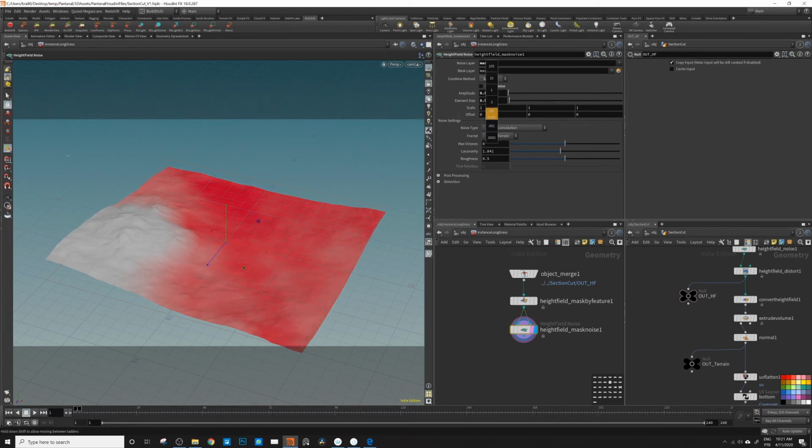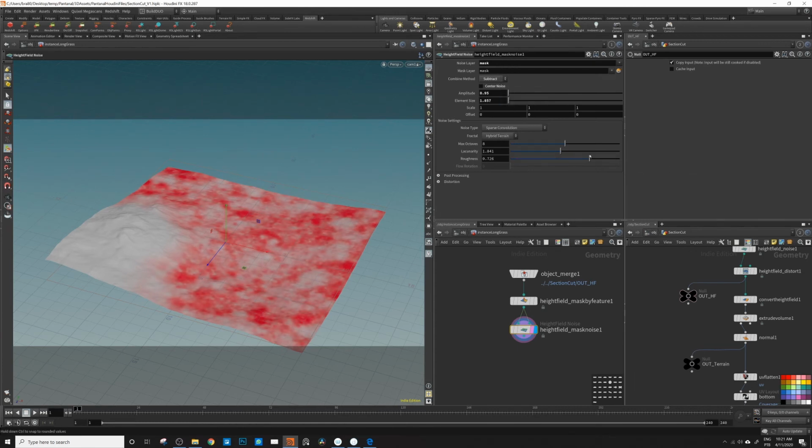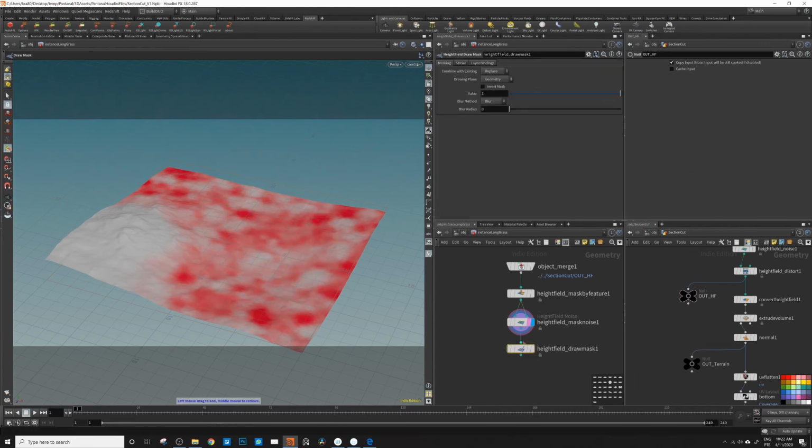So I'm just trying to have a more organic look, and to play a bit with the size of the patches where we're going to have some grass happening and some areas that we don't. So now with a draw mask and subtracting it, you can decide some areas that you don't want this to happen.